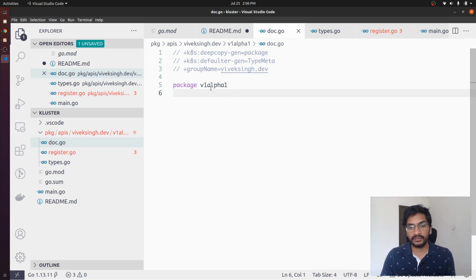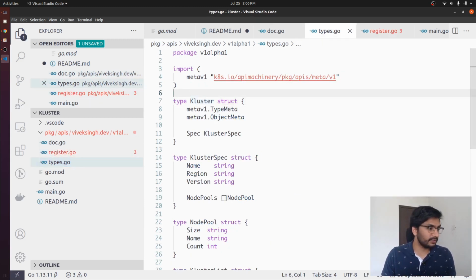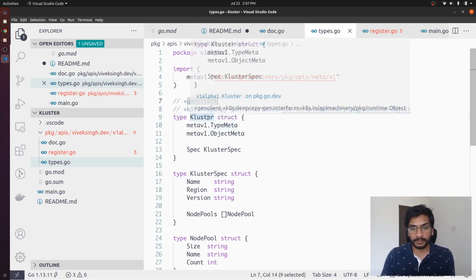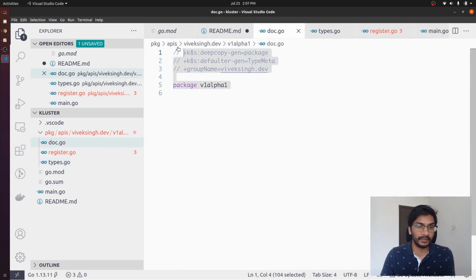Now that we have specified tags in doc.go, if we have to specify some tags for local source files, we can do that using another way, that is specifying tags for types specifically. If we look into this particular tag, we obviously want to generate a client set for this particular type, and we are specifying this here because we have not specified that in global tags.